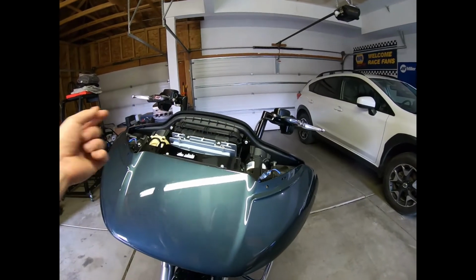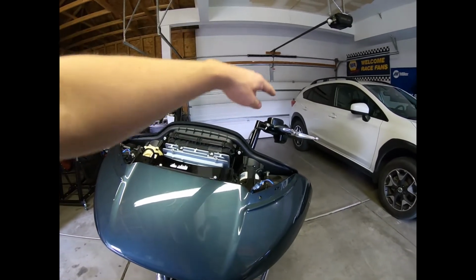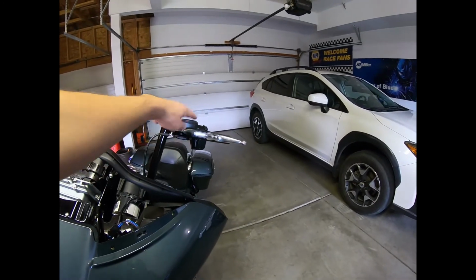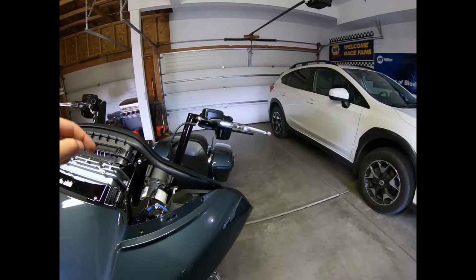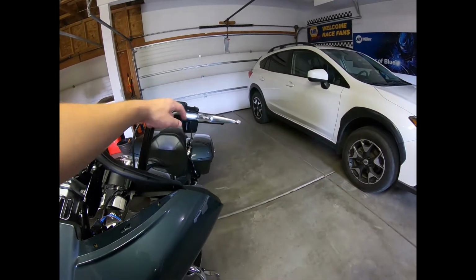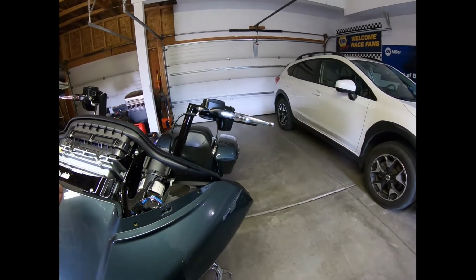Now I just have to find the best way to run the wires after I mount the hand guards on it. I did already take my mirrors off. I'm not gonna be putting the chrome mirrors back on. I have black ones coming. Next thing I need to do is pop the pin for the levers and I can get the hand guards mounted.